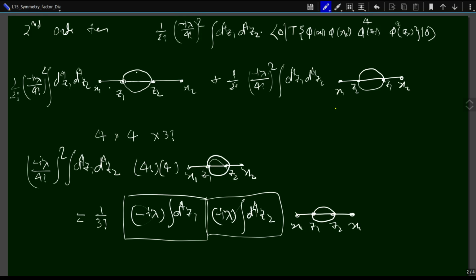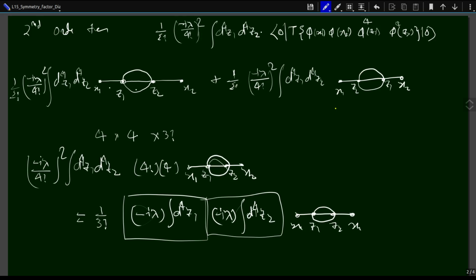Exchange means take any 2 propagators and swap them. Since I draw it and could have colored or labeled it differently, swapping them doesn't change the expression, because all 3 of them connect between Z1 and Z2. So this is a symmetry of this diagram.